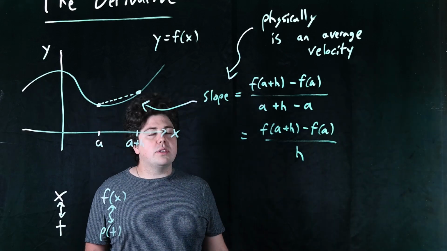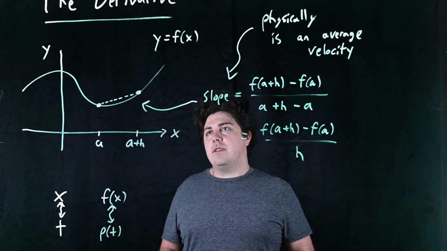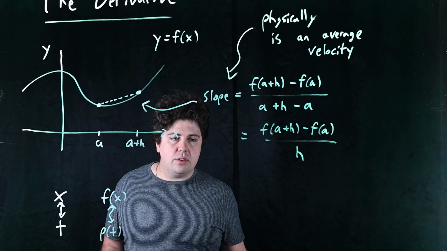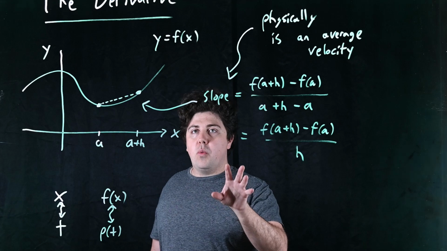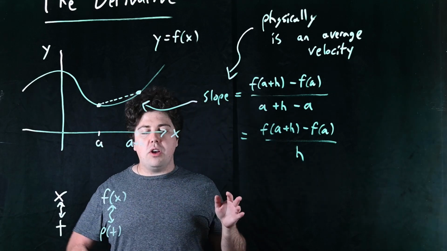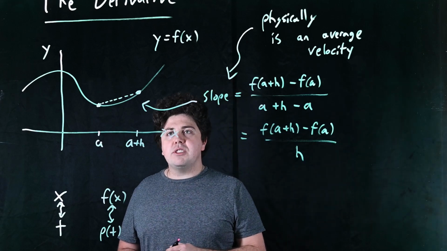But of course, and where this is going, you might not want the average velocity. You might want the so-called instantaneous velocity. For example, if you're in a car, the idea that the speedometer is spitting out how fast you're actually going. Not an average, but your true speed. So how do we approximate this?